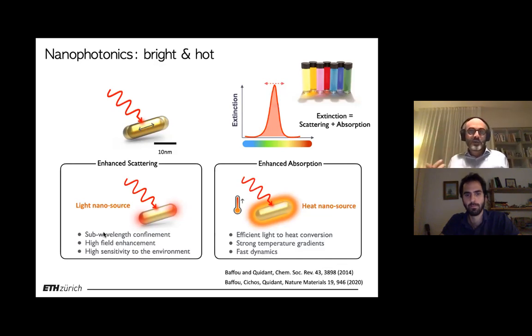So you may wonder why this is interesting. Well, unlike what would happen with a large heater, like a typical resistor or something that is macroscopic, I would have here the ability first to convert the light into heat, but also, because the particle is very tiny, to achieve very strong gradients of temperature that would be very difficult to achieve with a macroscopic heater. And also because the system is very tiny, the dynamics of the heat up and the cool down are going to be much faster, very, very fast.